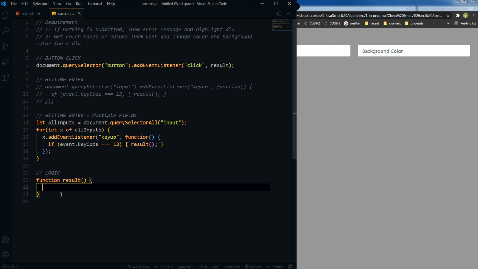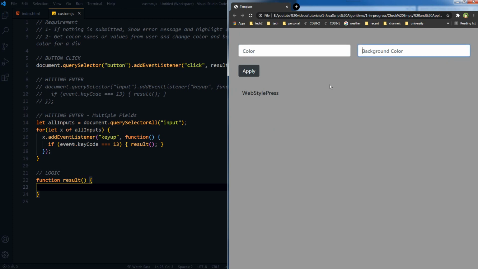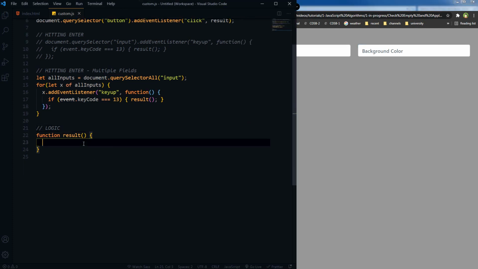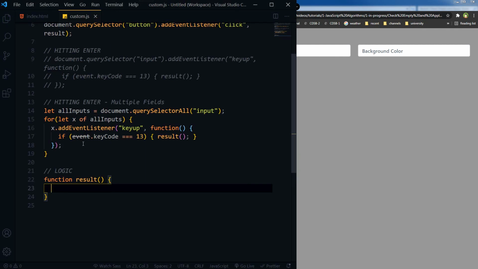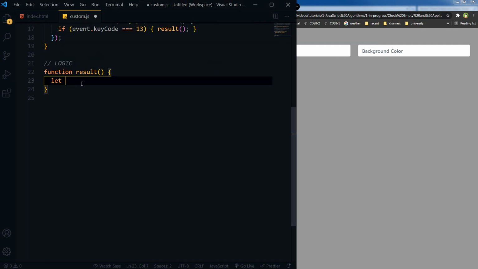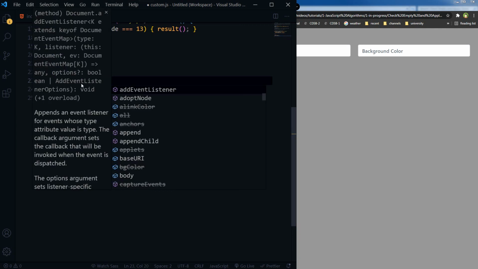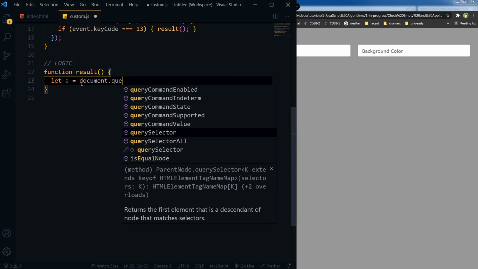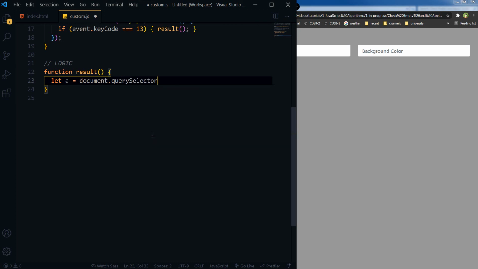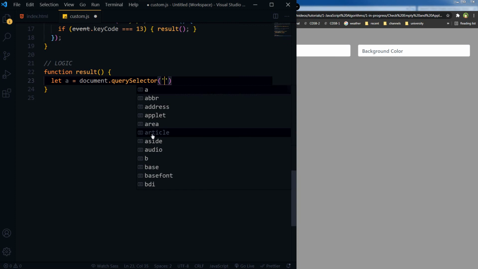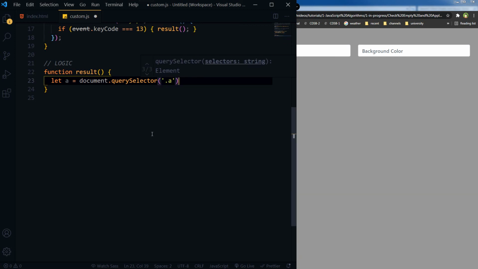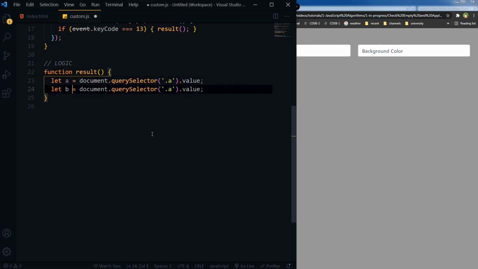First of all, let's get the values from form fields A and B. Let A equal document.querySelector, element with class A dot value. Similarly, B.